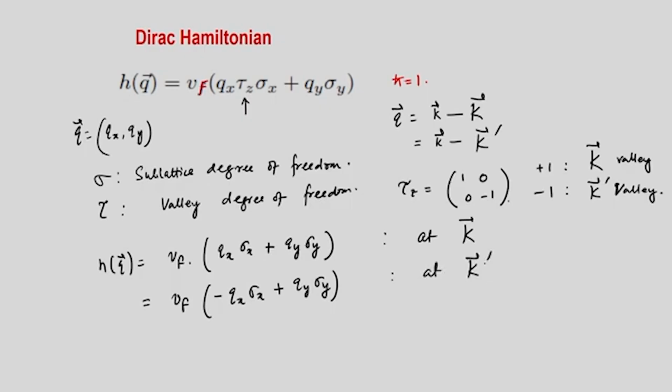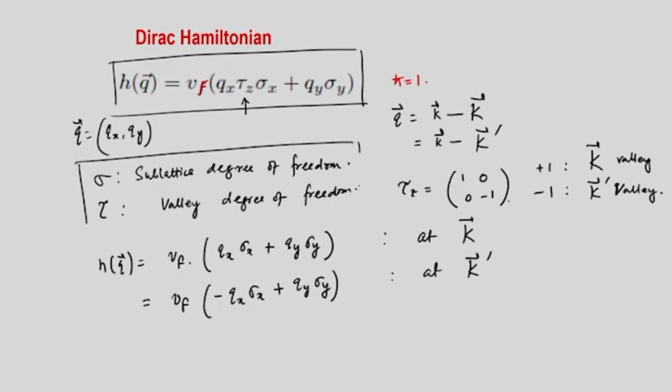Okay. So, in a compact notation we can write the Hamiltonian at both the Dirac points like this. One has to keep in mind that there is no spin in the problem. However, the Pauli matrices denote the sublattice degree of freedom, and in addition to that, gamma denotes the valley degree of freedom. Now, what is intended here is to understand the symmetries of graphene, what these symmetries do, and what will happen when we break these symmetries.